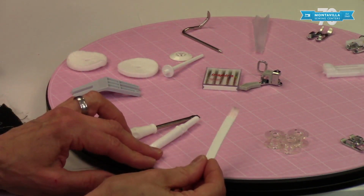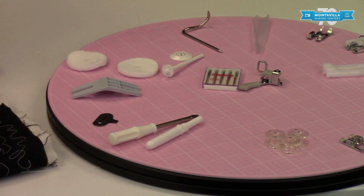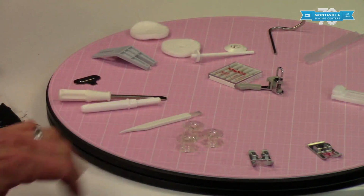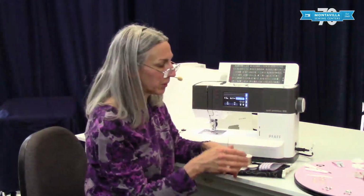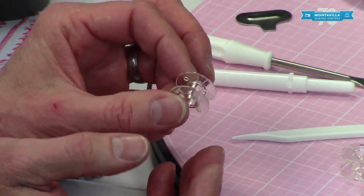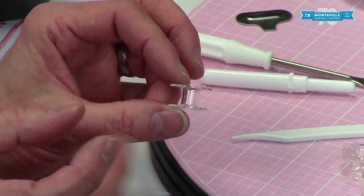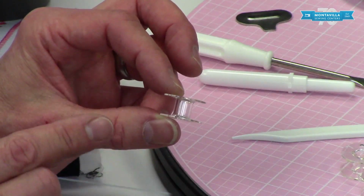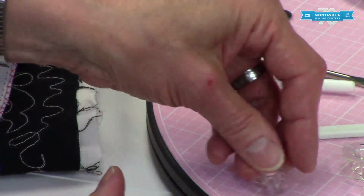This is your cleaning brush. Now, in my maintenance video, I showed how to take off the cover of the needle plate and clean underneath there, but that's what the brush is for. Then we have extra bobbins. Now you have one bobbin that comes in your machine, but if you get more bobbins, make sure you get the same kind and size. This is a class 15 plastic bobbin. Just make sure you're not using bobbins from an old machine or a machine that has a wider or rounded, different configuration of bobbin. It needs to be the same kind to get the best sewing results.